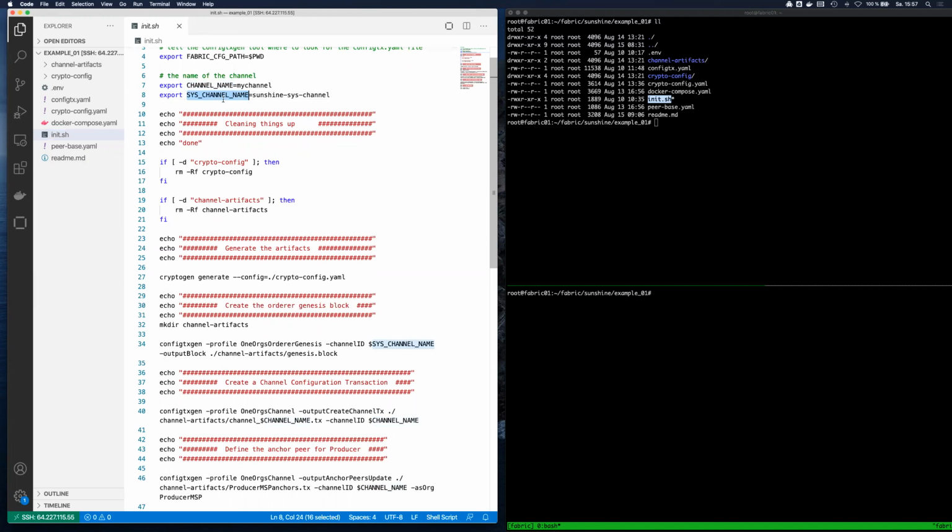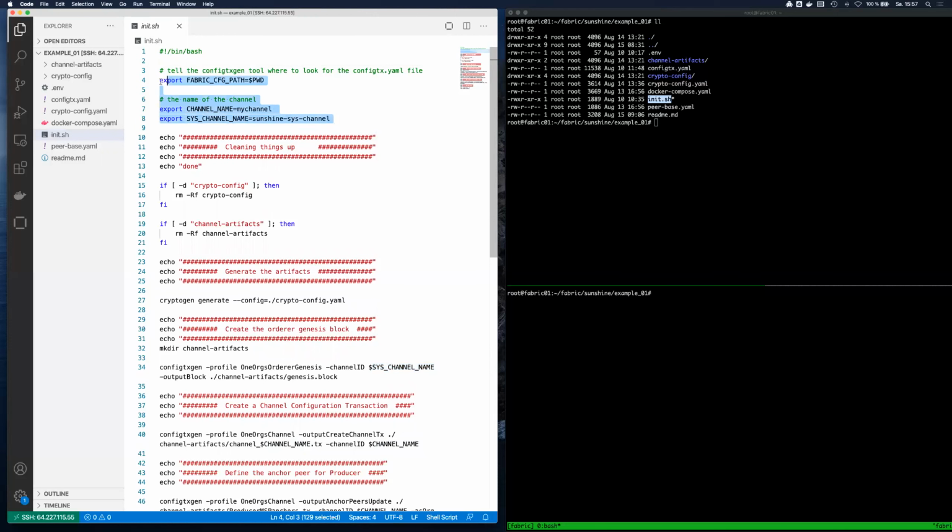That's maybe an important part that we have to know, that when we create the channel artifact, the Genesis block, we have to set the system channel name. But first we need some environment variables. So the path to the config directory has to be set, and here the channel name and the system channel name. That's for the script.